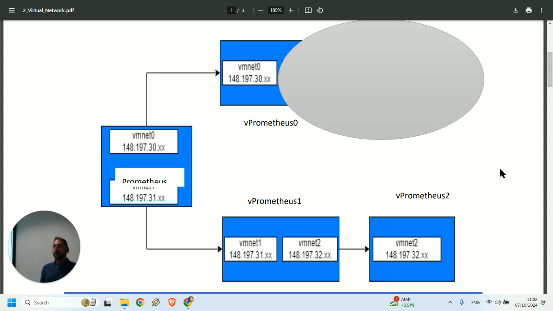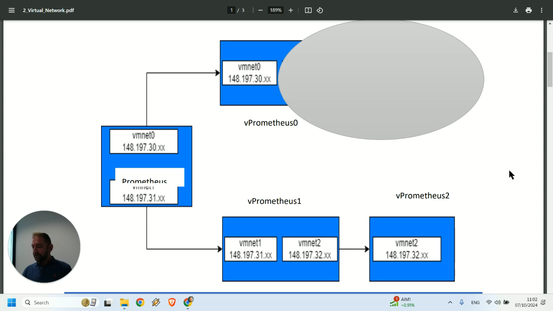So essentially we have our Prometheus virtual machine, which is the one on the left, and we will need to configure 3 more virtual machines inside it. These will be nested virtual machines, so essentially they're like a little babushka doll of virtual machines. So 3 VMs inside the VM inside your host.